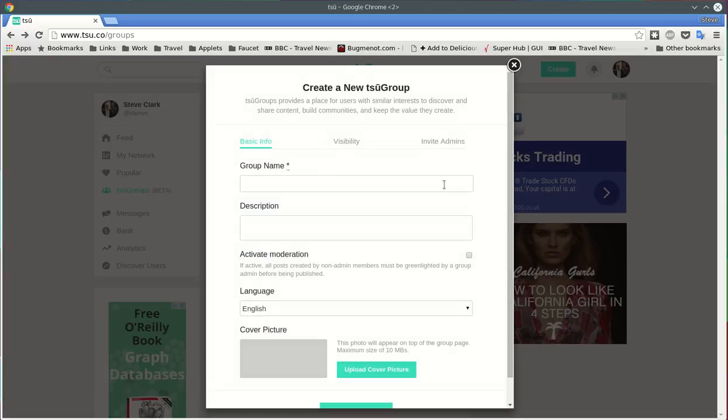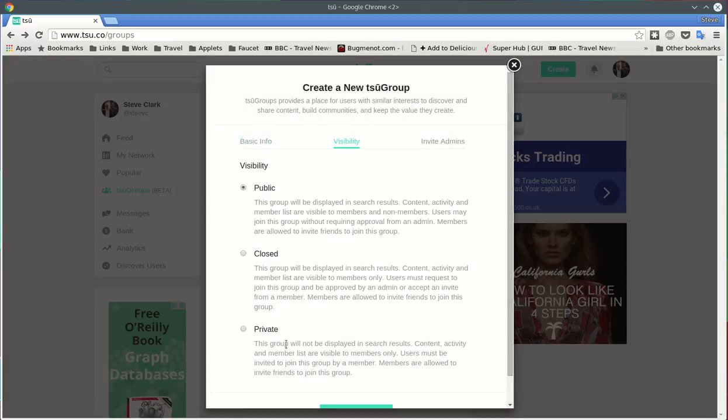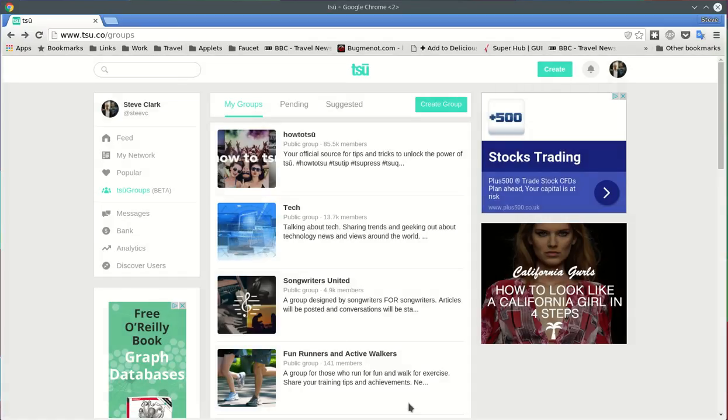But when you create one, you have the option for it to be closed or private. The advantage of the closed and private ones is that it doesn't have to be approved by the Sue team. Public groups do have to be approved at the moment. I don't know if that's going to change. So if you want a group just to discuss your upcoming wedding or something, then you might want a private group for that. But public groups do earn you a little extra money, and you also nominate a charity that will get some of the money.